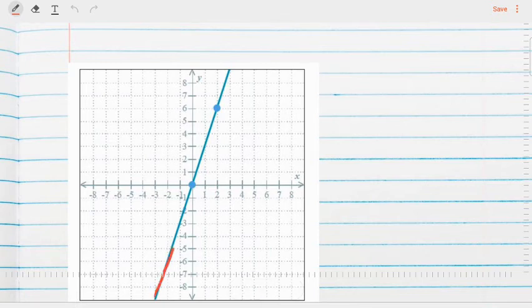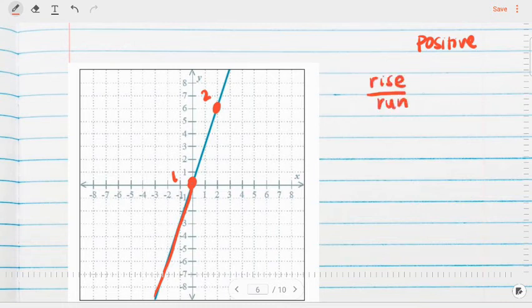So I look at this line and it's going up. So I know it should be positive slope. This is my first point that I come upon, and this is my second point. I'm going to write my fraction, and if I'm not confident of the formula, I'm going to keep writing down rise over run. I'm going to make my fraction for my answer.